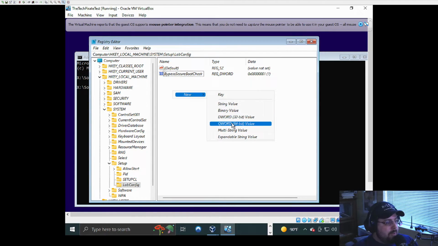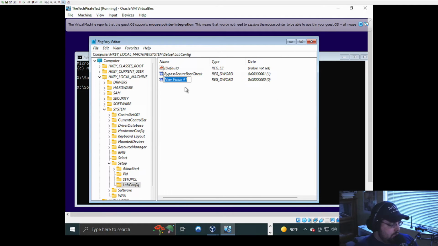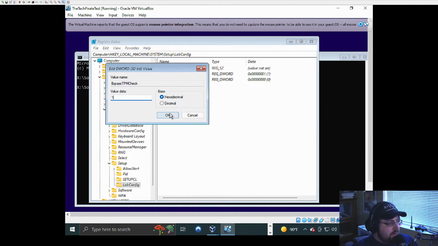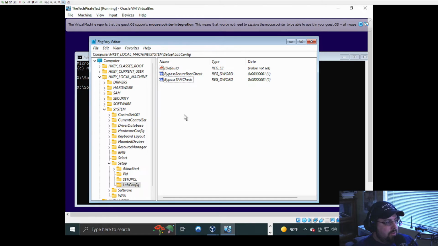And you're going to want to do one more key. Gonna bypass TPM check. Make sure you assign a 1 to that value, and it should be in there. Again, you want to make sure that your capitalization, spacing, and spelling are exactly correct, exactly as I have typed in here.